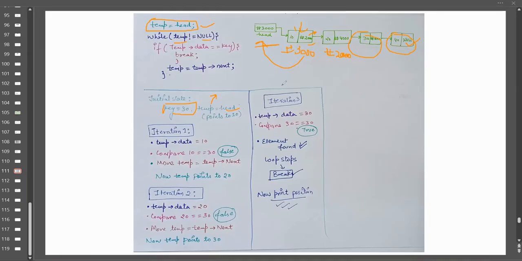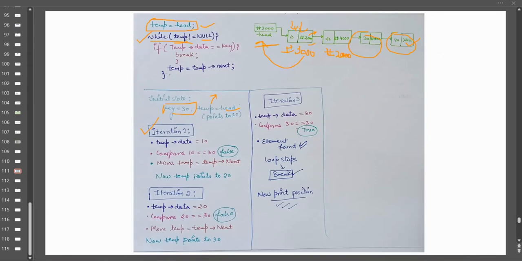How we can traverse in a linked list, I have already described in a previous video. Please check that video so that you will get why we are writing this condition. So now if I want to check this 10 first, I have to check whether 10 is equal to your key or not, then 20 and then 30 and then 40 we have to check. So here I have written iteration 1.